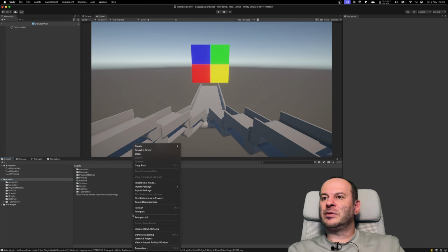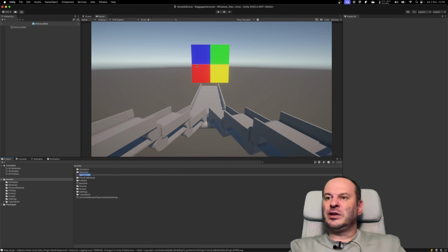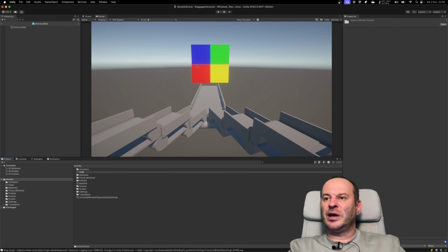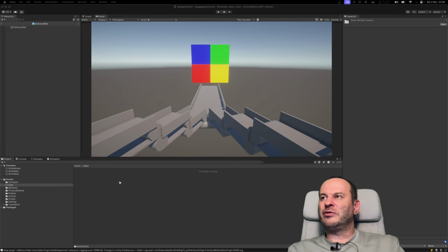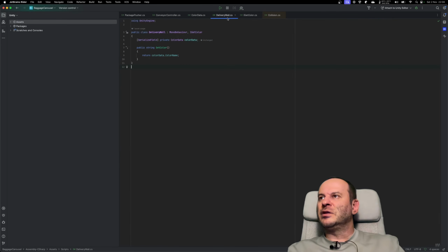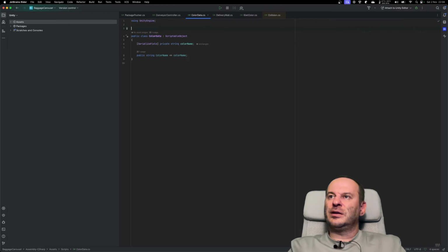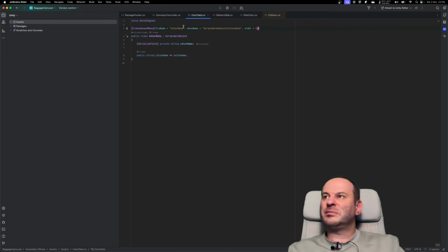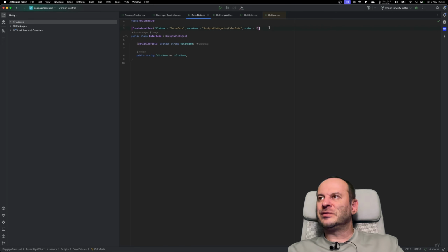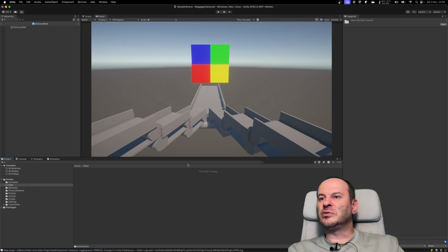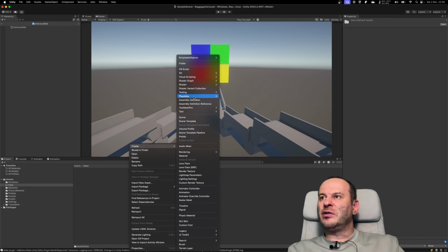Now let's build some data. I said data, color data. Let's build. Oops, I forgot to add some tags here to be able to create from the menu.